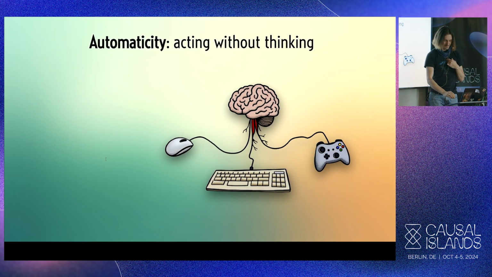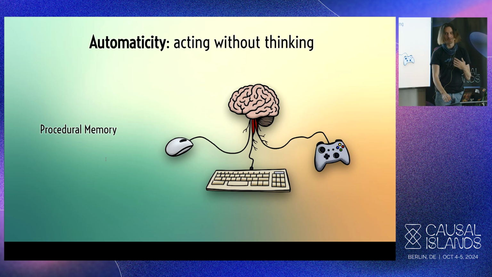And when we talk about using interfaces, there is one word which I really like. It's called automaticity. Scientifically, there is a different term for that. It's called procedural memory, or more commonly known as muscle memory. This is the ability to act, to navigate the user interface without giving it any conscious thought. We forget that we are using a mouse or a keyboard. We are just in there, in this other world.